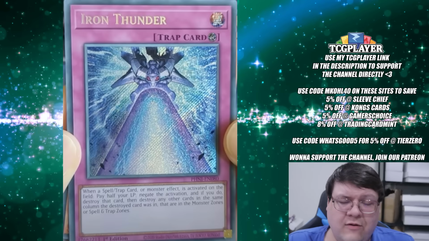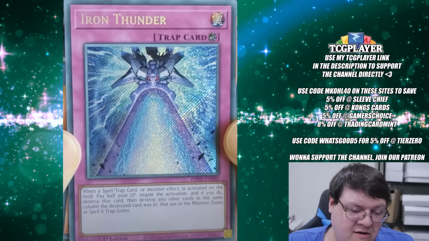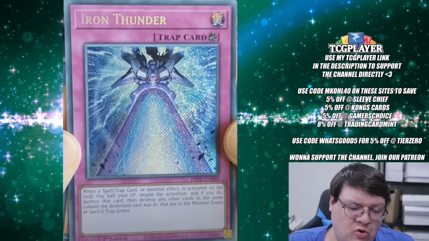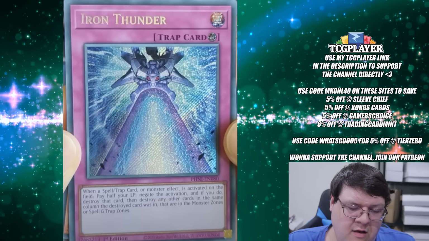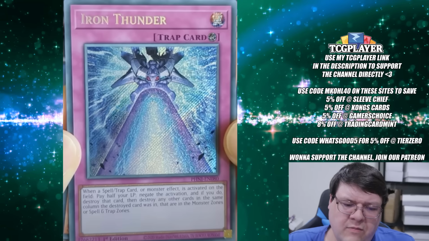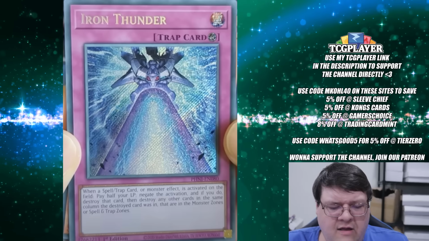Next up is Iron Thunder. Wow, this card looks beautiful as a secret rare. So this is when a spell and trap card or monster effect is activated on the field. You can pay half of your life points, negate that activation, and if you do, destroy that card. Then destroy any other card in the same column as the destroyed card was, that are in the monster zone or spell and trap card zone. This is what was referred to as the Solemn Judgment of the set.